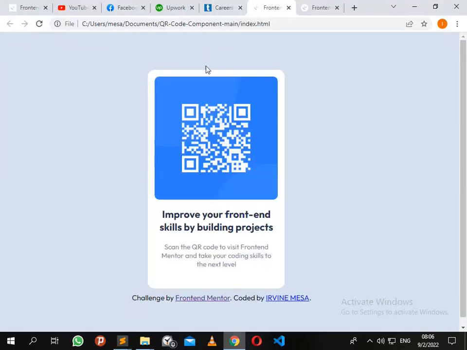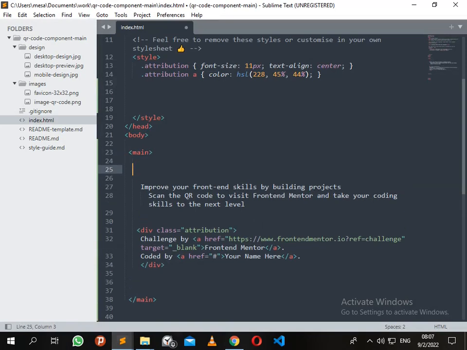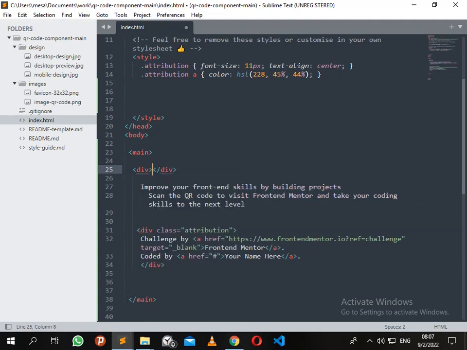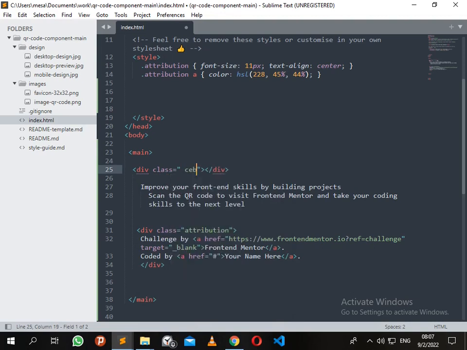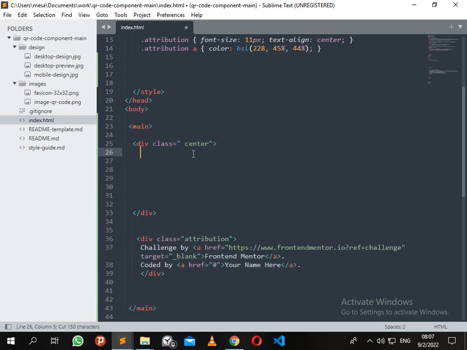Okay, next I need a div that shall cover everything here with a white background. I'll give it a class name, cover or simply center. Let me give it simply center. Yeah, center is better. This will cover this content. Cut it and paste it there.